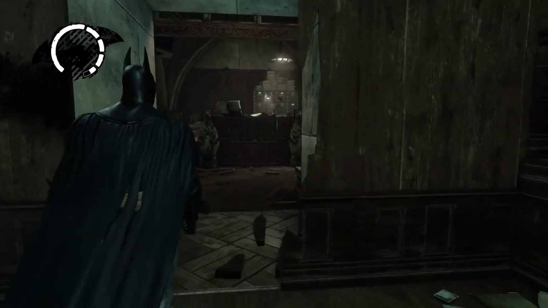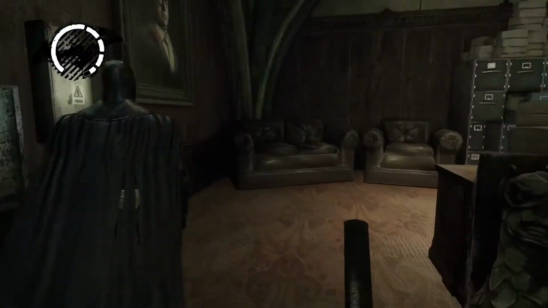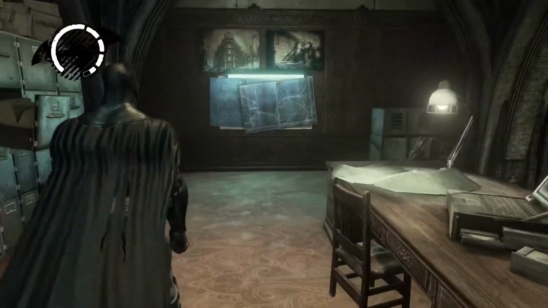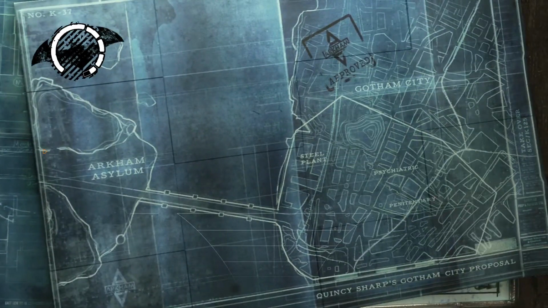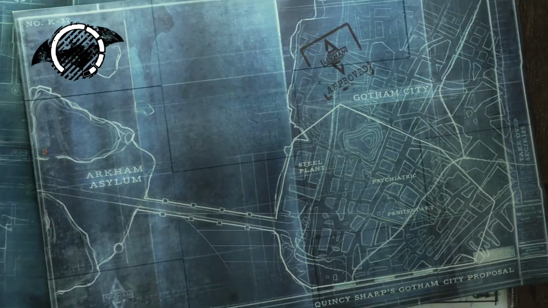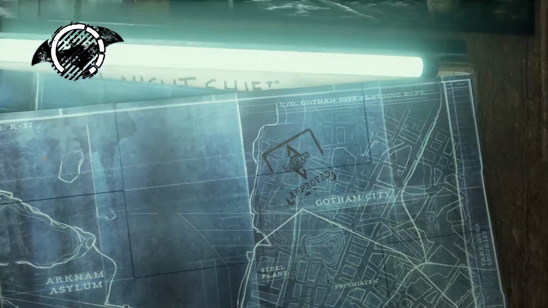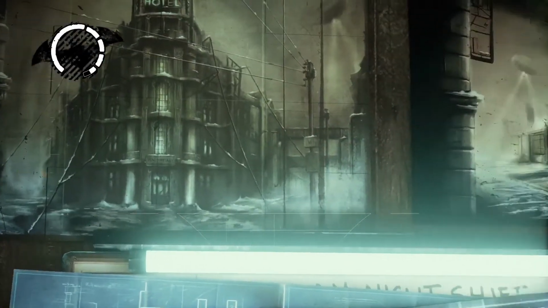What makes this discovery so interesting is that the blueprints on the wall reference the next game in the series, that being Batman Arkham City. However, even though this Easter egg had been in the game since release, it was not discovered until sometime after the game was already announced. Easter eggs like this make you wonder how many other secrets could still be undiscovered in other games, just waiting for someone to uncover them.